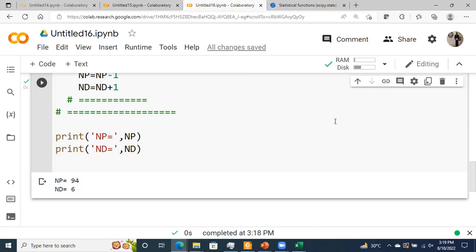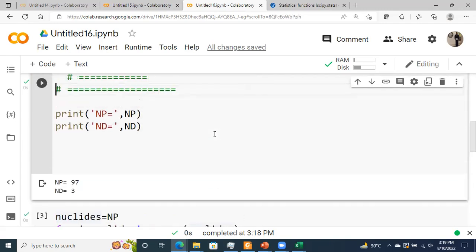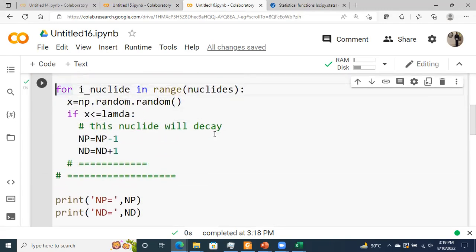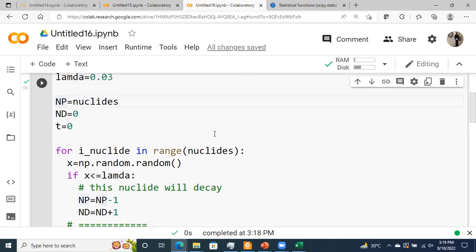And now, just to make it a complete thing, for every time I have to do it, therefore, instead of defining NP as one single variable, I should represent it by a vector.